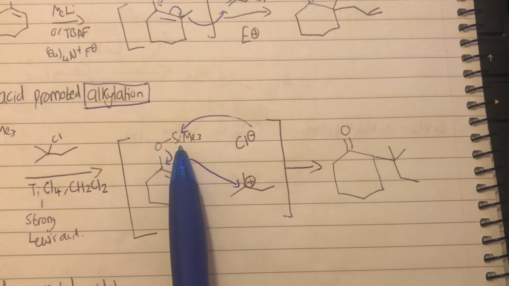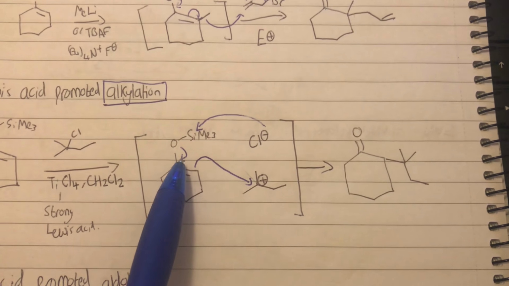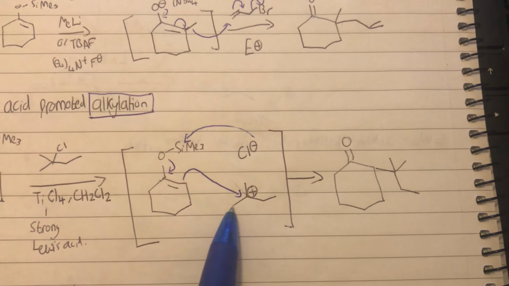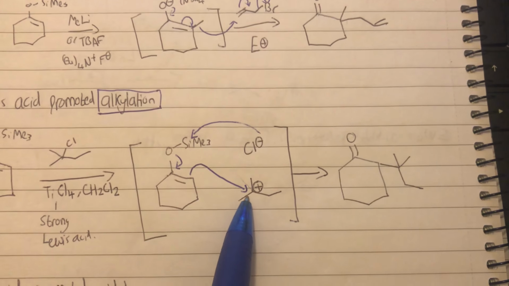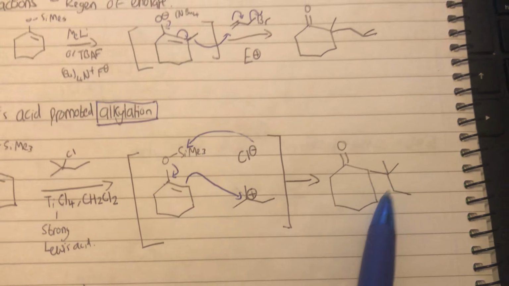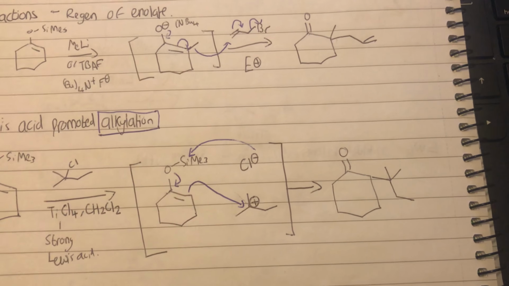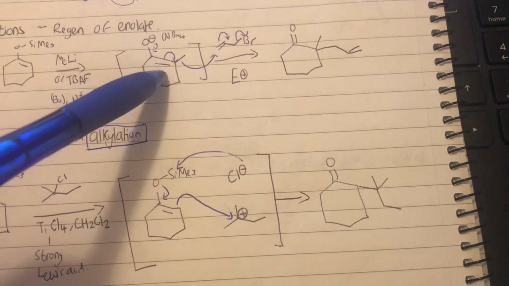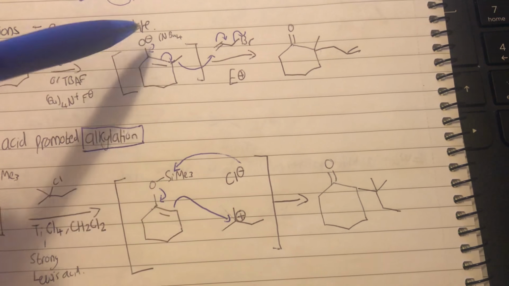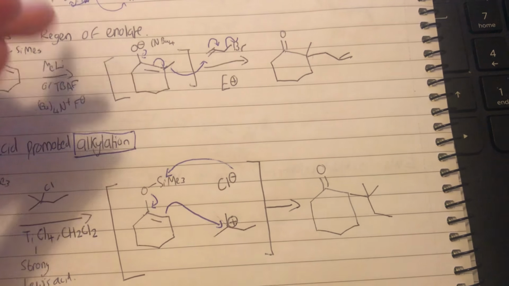So effectively we could do this in a couple of steps. We could remove the SiMe3 first and have O- and do it the same way we did last time, but we're going to attack it straight away in this case, and that attacks there, and then it's pretty much just the addition of an alkyl group, hence the name of the alkylation. The arrows pretty much do exactly the same. So the arrow from here should be going all the way over there.